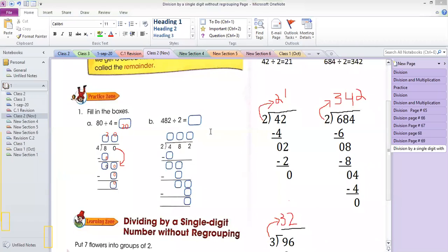This is now 482 divided by 2. Okay, 482 divided by 2. Take this first digit now, only 4. Take this first digit and follow the steps of long division. So 2 multiplied by what number will give you 4? Or how many 2's are there in 4? 2. Very good. 2 multiplied by 2 will give you 4. So you will write here 2.